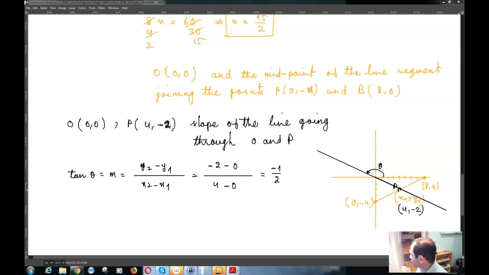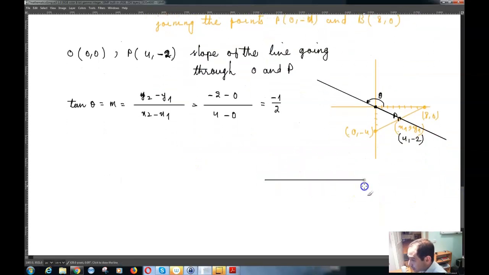And there is one interesting thing here that you can see from this exercise in particular. When you're calculating the slope of a line that goes through the origin, and this line does go through the origin 0, 0, if you have any point on that line, you can divide the y-coordinate of that point by the x-coordinate of that point, and there you will get the slope of that line.